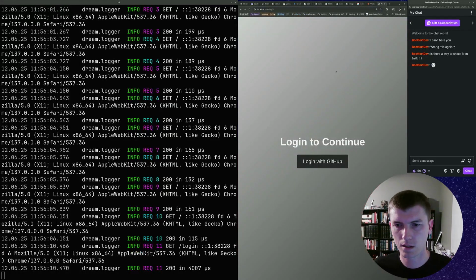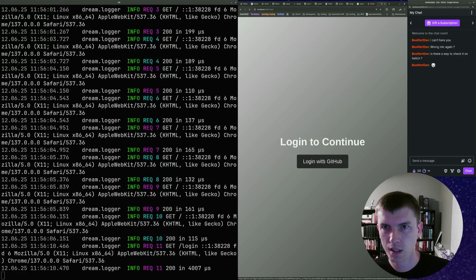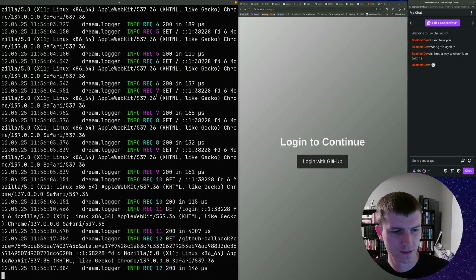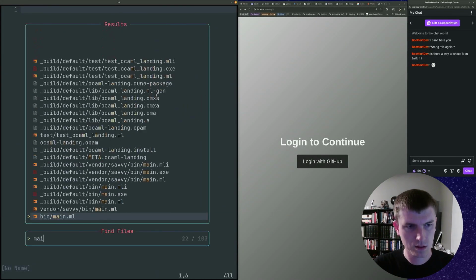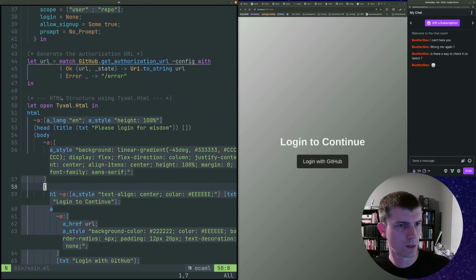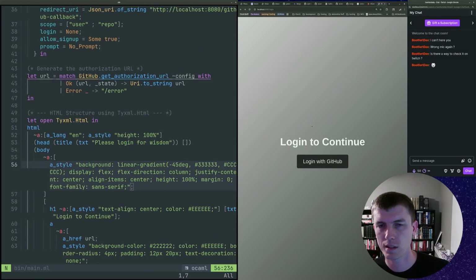But now we need to go to login. Whoa. Login to continue. Login with GitHub. If I click this, it does in fact do something. Why am I on a white page? What happened here? Went straight to GitHub callback. Wait a second. What URL are you sending? URL from GitHub authorization. Am I already signed in with GitHub? I guess I am signed in with GitHub down here. Oh, okay. Oh, well, hot diggity, it worked then.